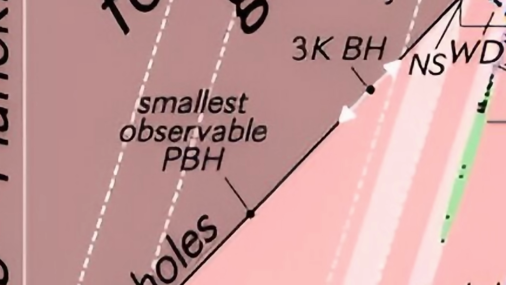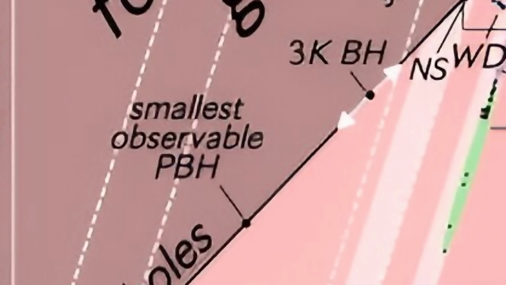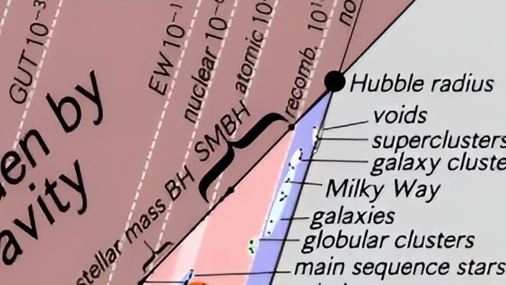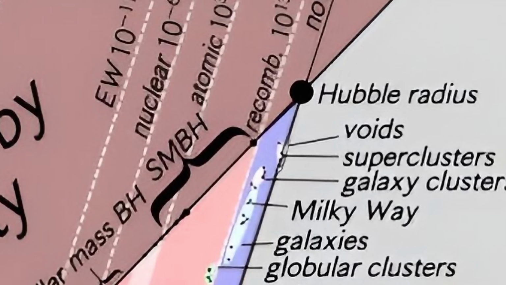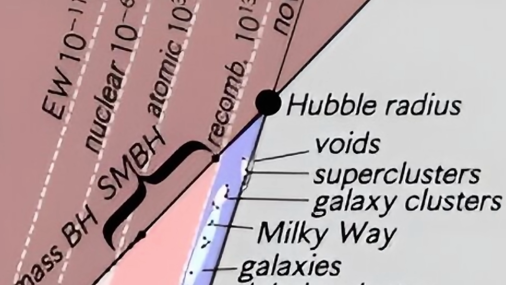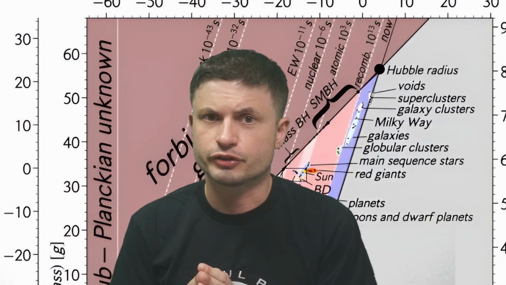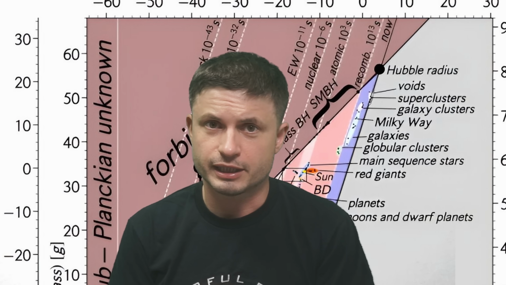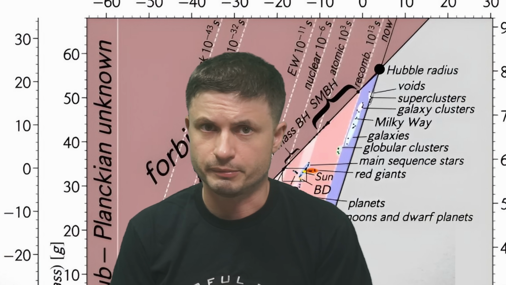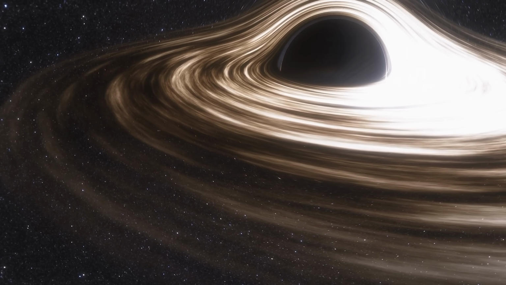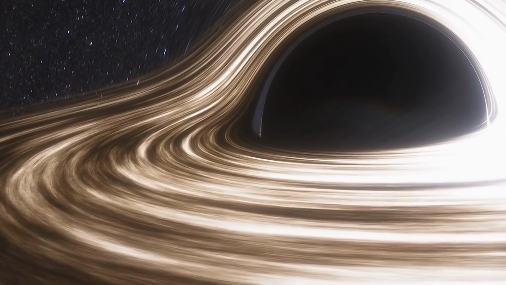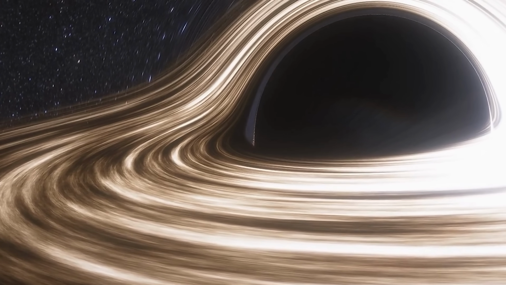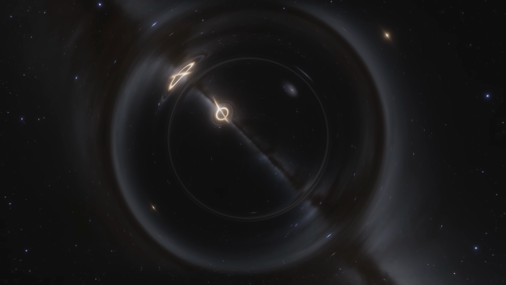And so here, on the left side, we have the smallest possible observable black hole. Whereas on the right side, we have, well, basically the entire universe. This is where the Hubble radius lies as well. And this is, of course, really intriguing, because it kind of implies that, okay, maybe, just maybe, the observable universe is a massive black hole. Which is basically one of the questions this particular study tries to tackle. Is the universe a black hole? We'll come back to this answer in a few minutes.